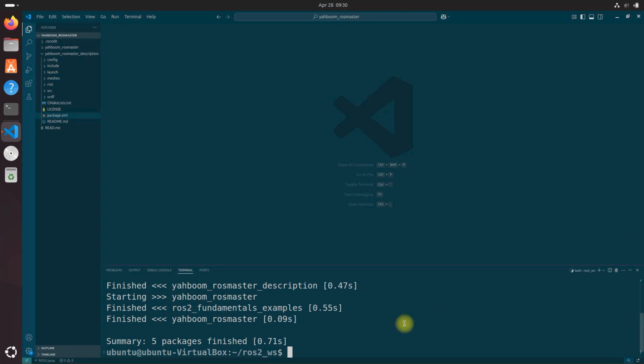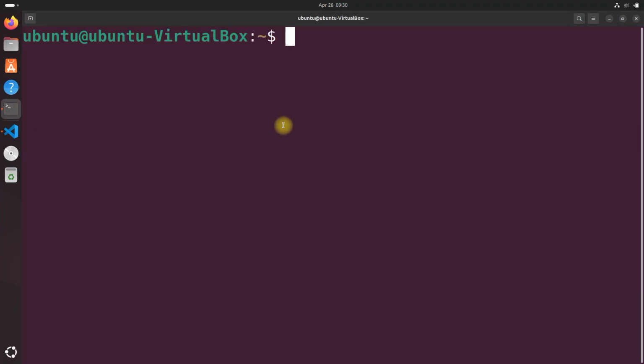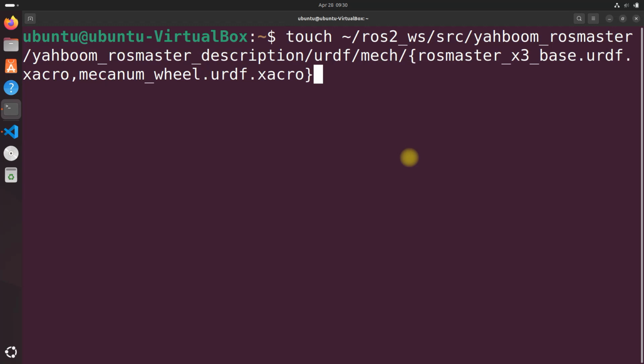Okay, now let's create some additional files. Follow with me. I'm going to get on the big terminal so you can see everything. All right, so let's go. Remember, go slowly. Slow is smooth, smooth is fast. There is no rush. Enjoy the journey. So this is the first command.